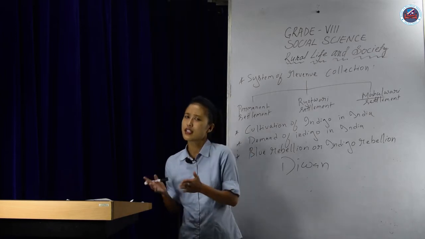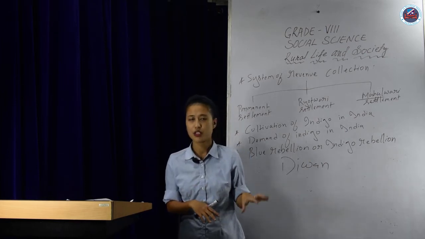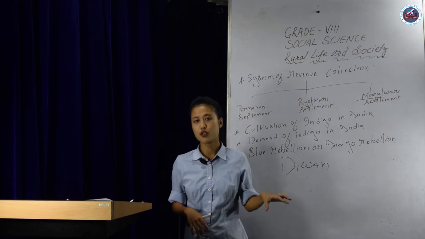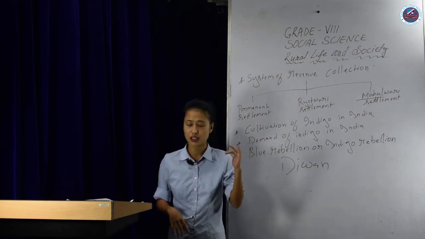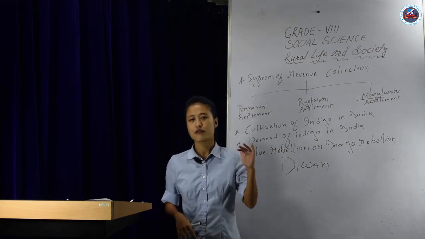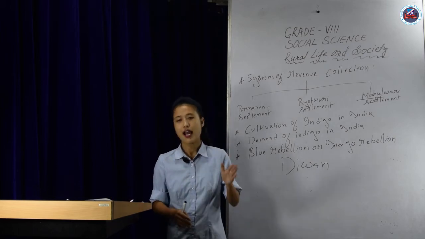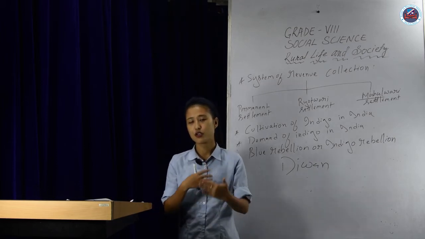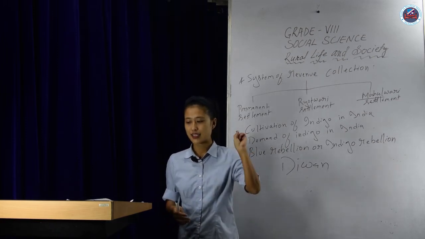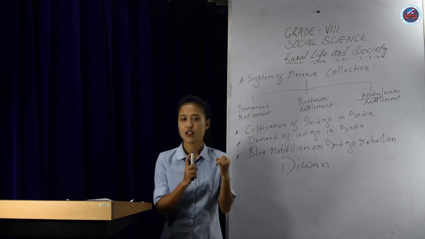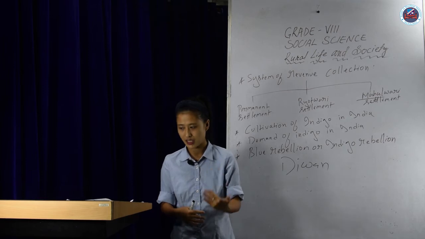Now suddenly the attention came towards India, because India's climate was suitable for indigo cultivation, and the land was very fertile for that. So the British turned their attention towards this, and indigo cultivation was started in India through two systems, that is the niche and roti system. These are the two ways in which indigo was cultivated in India.